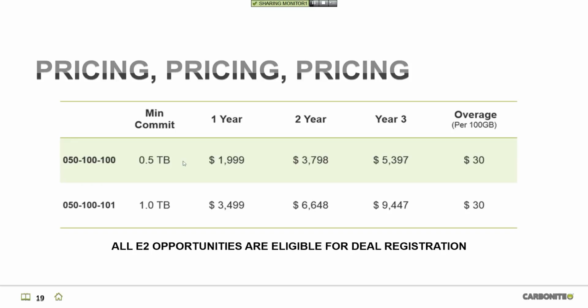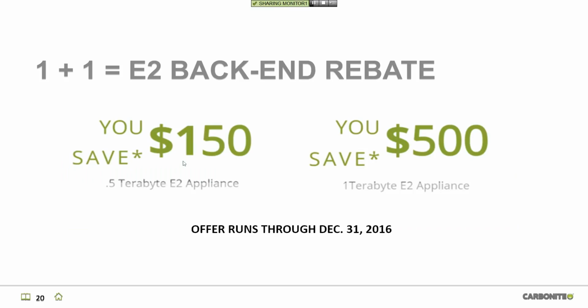What that means is, we really wanted to focus with this model on making sure the product always works. So we have an overage model where if you go over your minimum commit, we will charge you a small fee, and the product will keep backing up, and then you'll get charged those fees for whatever overage you have. Similar to a cell phone plan, the product will not stop working if you go over that minimum commit. Okay.